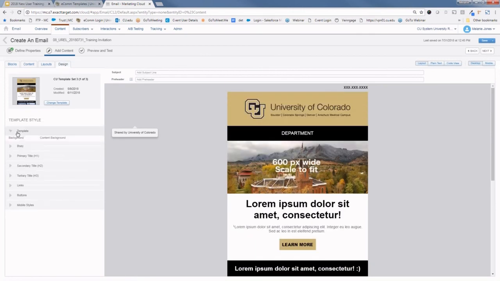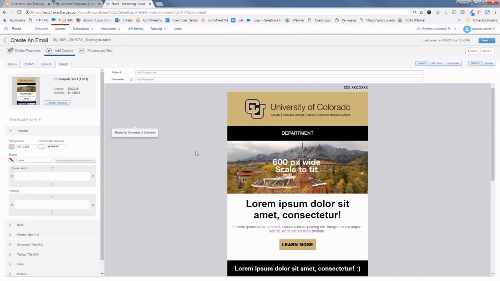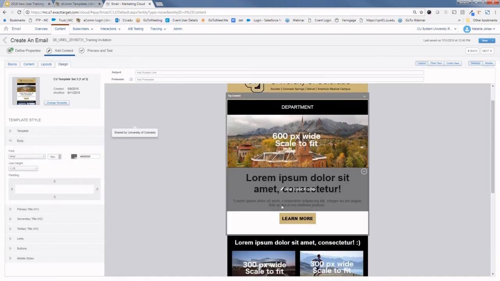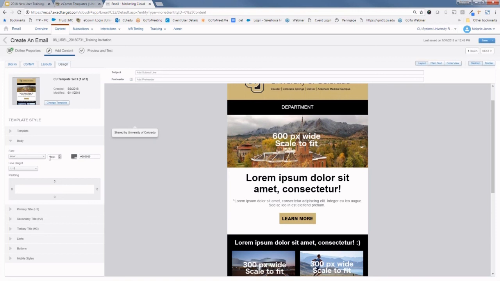So some things we've done to style this is adding this background. That's why this color is gray. If we want to look at the body, so why is the text showing up gray and in Arial at an 18-point font? That's because we've set this up in the template.